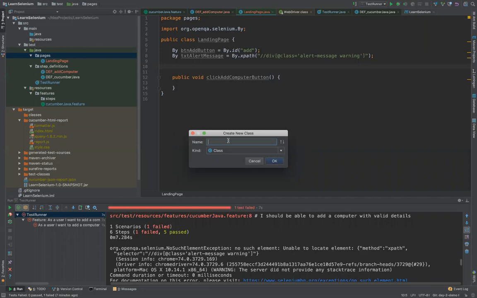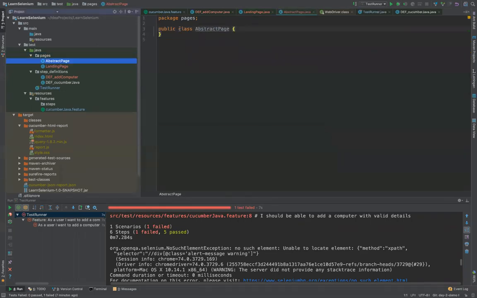Let's call it abstract page. What this class will do, we will talk about, of course, because it's a pretty important concept. It created a normal class, but we will change it to an abstract class. So why is it required? Every page, whatever we are going to develop now, has to have a unique element on it. How I choose that element is the element which will load at the end, when that page finishes loading, near the end.